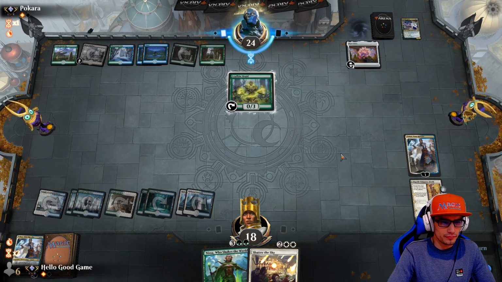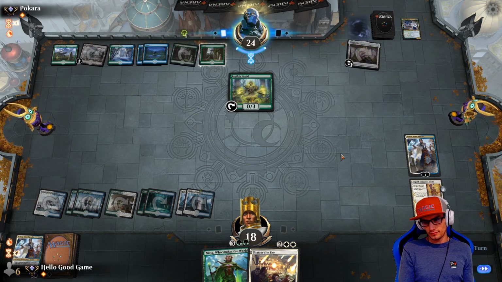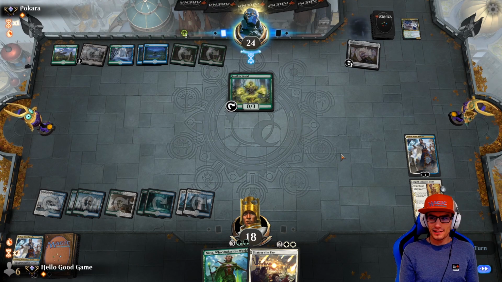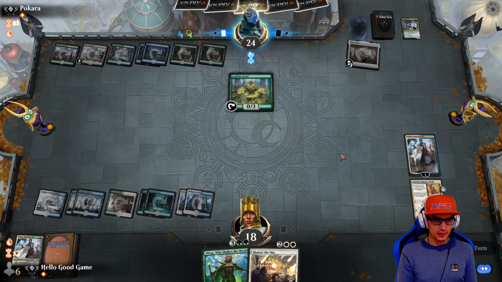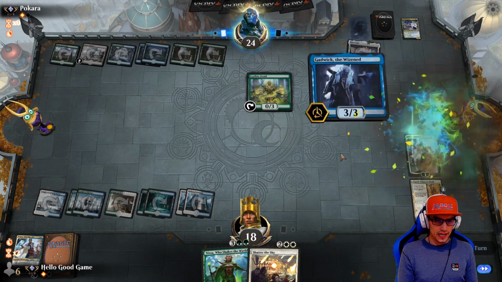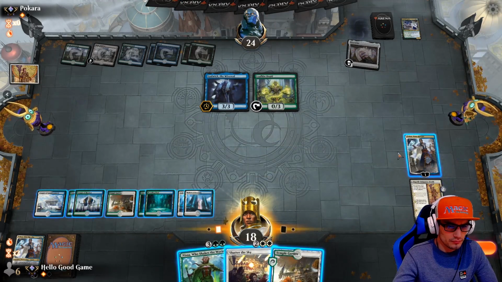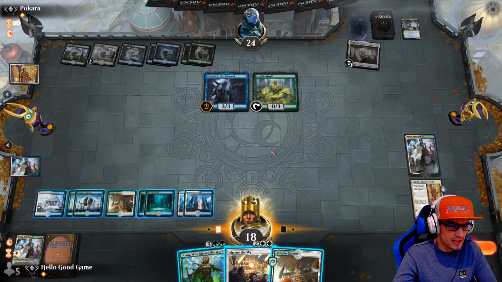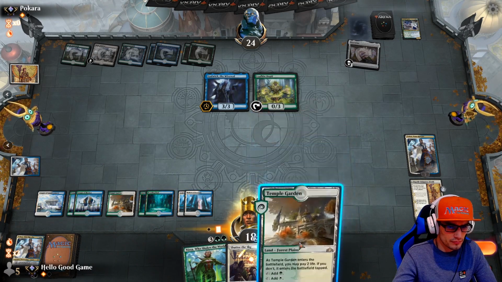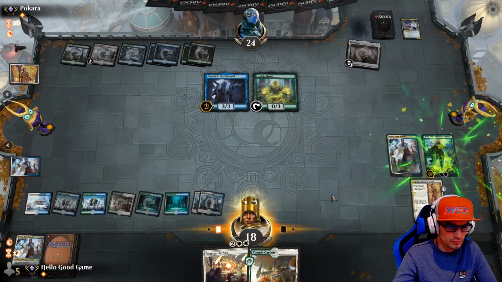Okay, Leafkin Druid. Just trying to be patient with our opponent here, especially after he was berating us. We're going to save our Hello Good Game for right at the end. I think we're going to get hit with the Krasis here. It only makes sense. Oh, a Gadwick for 3. I've got 1, 2, 3, 4, 5, 6, 7, 8. Which definitely will work. We will not fail.